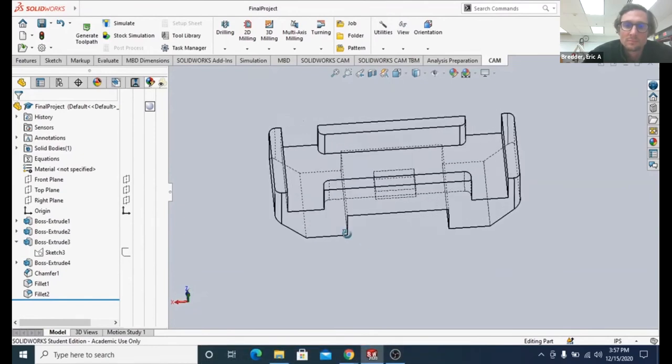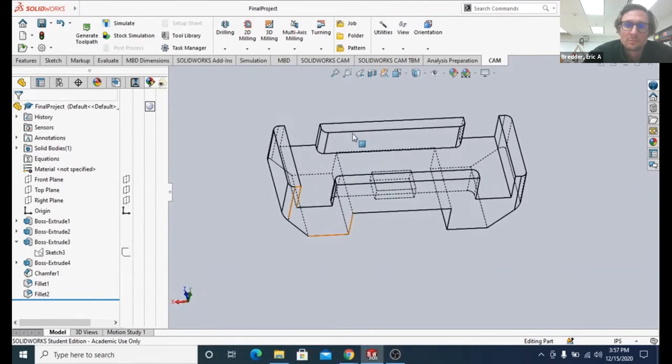Learned a lot. So the tolerances I had on the inside of the slots were a little tight. I think I only had 1/1000th of an inch, and so that was way too tight, but it wasn't a big deal. I just used a file and some sandpaper and sanded everything down until it fit.